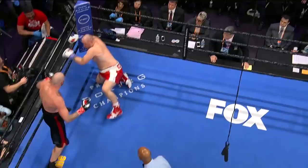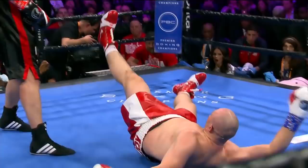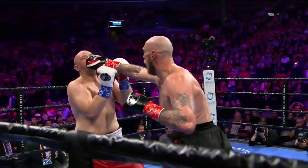Here in the corner it was ruled a slip. And sure enough, Joe — yeah — that was a right hand that put down Kovnatsky. It didn't look like a slip when he went down. But he caught Hellenius with a good right hand, and then he got countered. Here's the first knockdown. Well, that's actually the second knockdown. But the first one ruled a knockdown. I'm calling the first slip a knockdown. Okay, I got you. Go ahead, Joe.